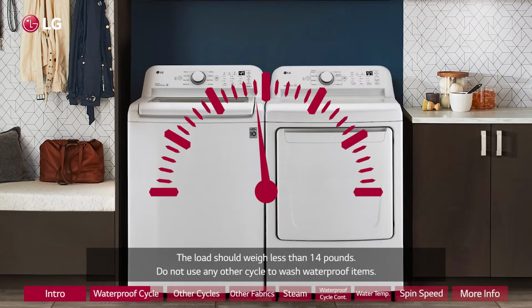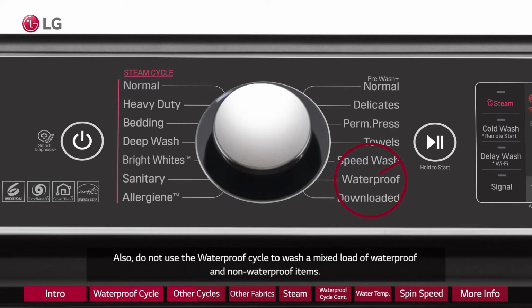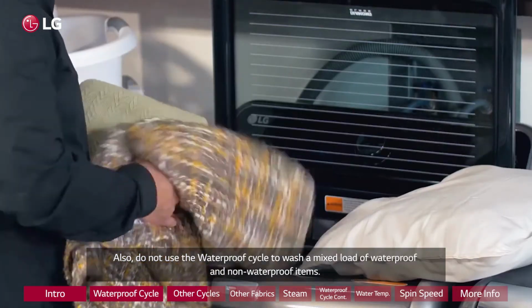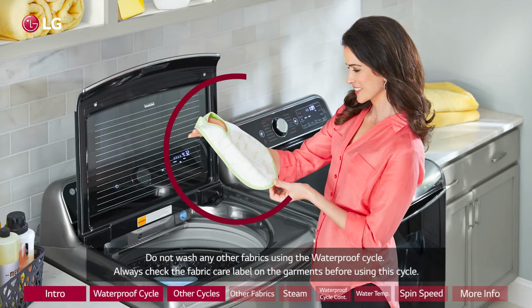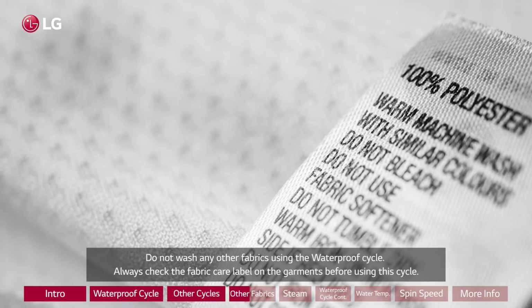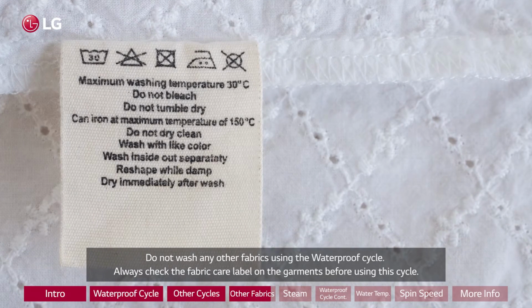The load should weigh less than 14 pounds. Do not use any other cycle to wash waterproof items. Also, do not use the waterproof cycle to wash a mixed load of waterproof and non-waterproof items. Do not wash any other fabrics using the waterproof cycle. Always check the fabric care label on the garments before using this cycle.